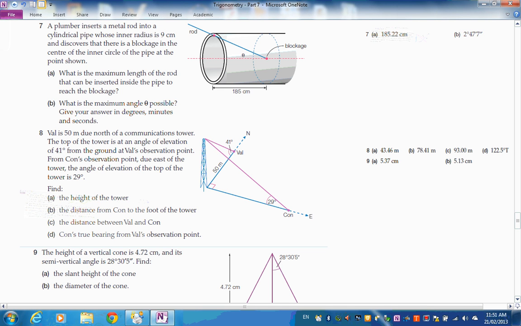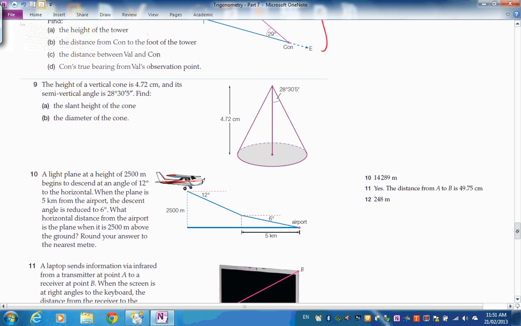Drawing the triangles, look, here's our plumbing problem. You need to pull out the triangle. Can you find a triangle? I don't know, somewhere like that. Pull it out. Here's the other one. Add on the introduction. Couple of triangles there. Redraw them so they're flat and you don't get confused in 3D land.